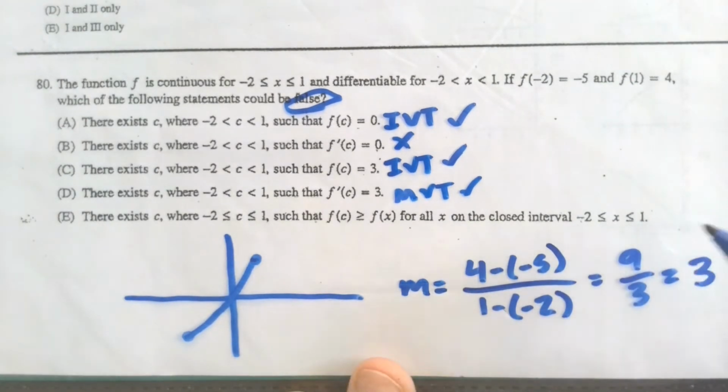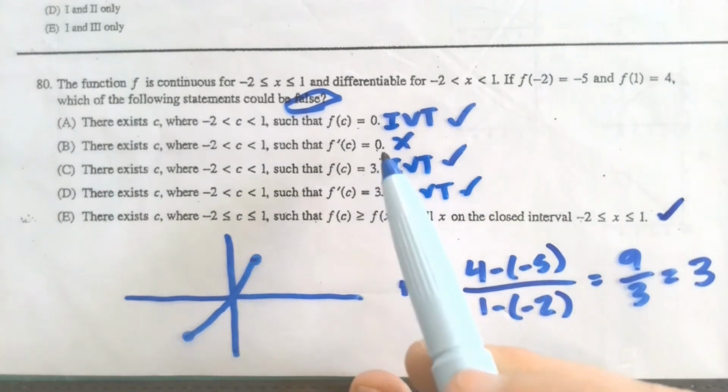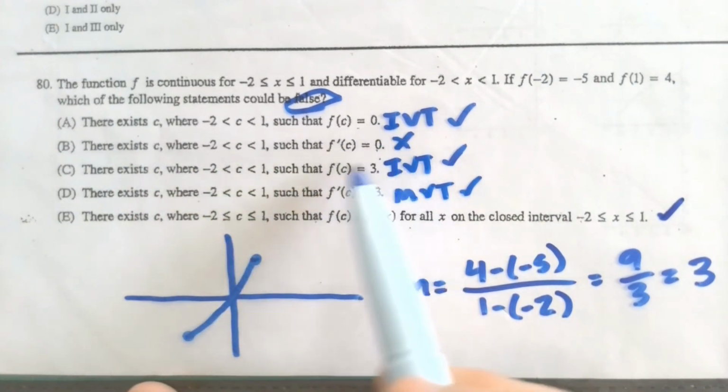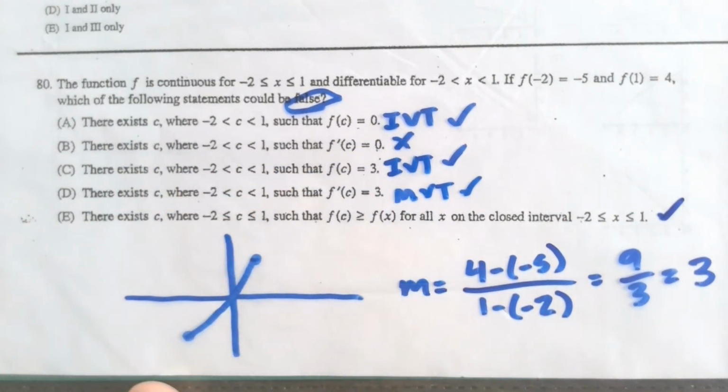So this one actually is not talking about one of the big theorems. This is just something we talked about for absolute maxes and mins, that if we have these endpoints and then in between it is continuous, that means that we are guaranteed an absolute max and an absolute min. So there has to be one point that is the lowest of all of them, there has to be a point that is the highest of all of them. So this is true as well. So they were not guaranteed an instantaneous slope of 0.